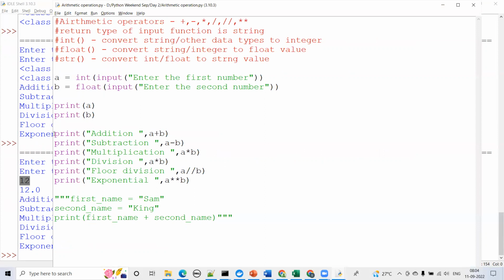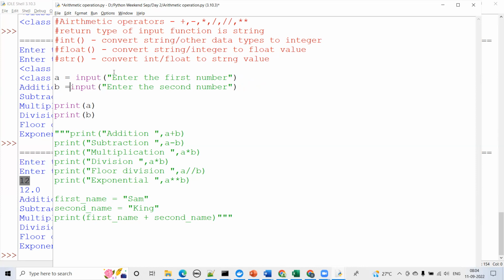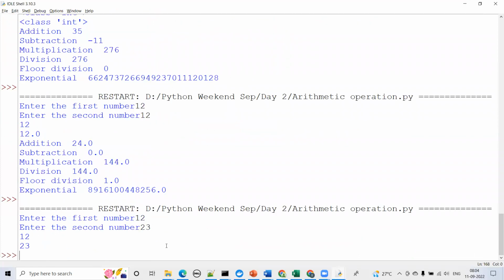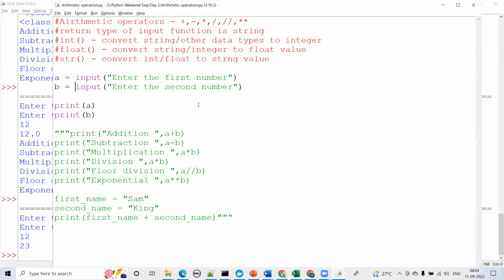Let's comment out this for the time being. How will a string look? Suppose I am removing this int function. If you don't give any conversion, it will take it as a string value. So it is showing 12 and 23.